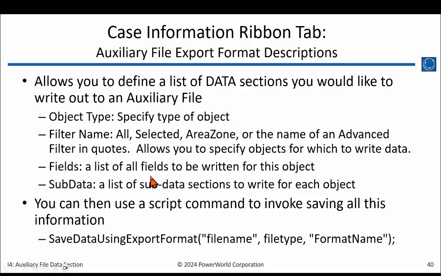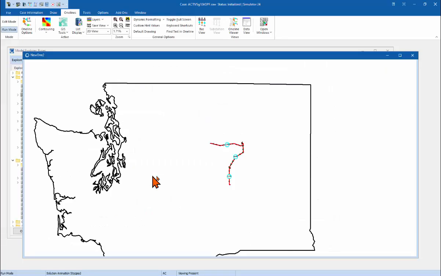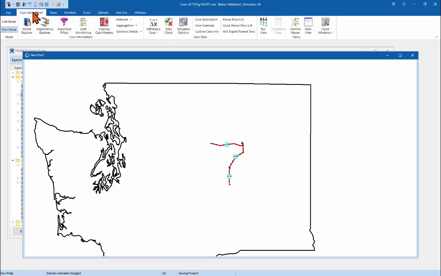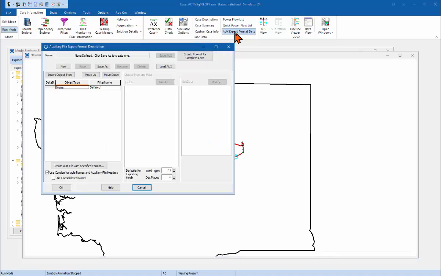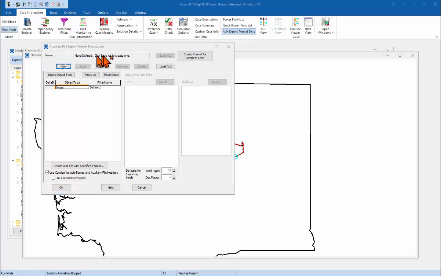So if we switch over to Simulator, we'll find that tool on the case information ribbon and then aux export format description. And you can create your own by clicking the new button and then giving it a name.